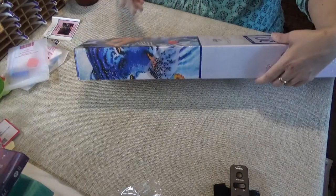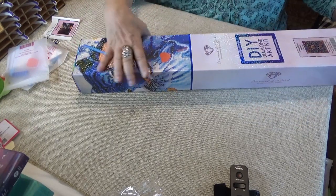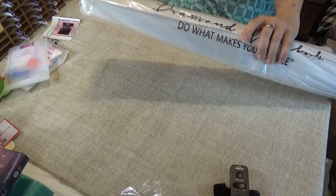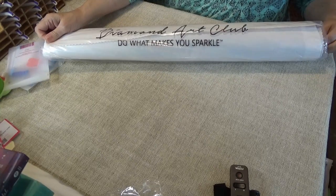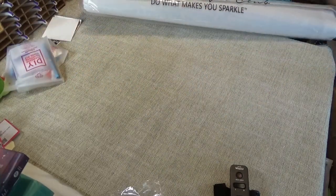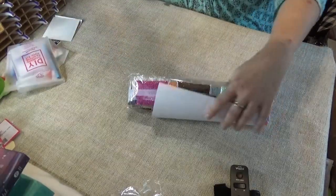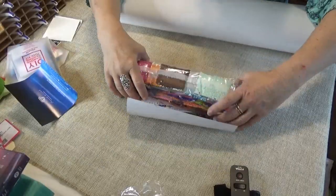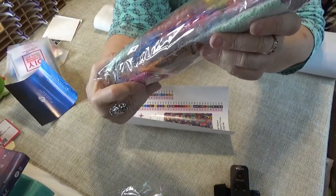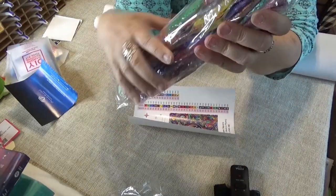I have one more — a square. This one touches my bohemian heart just as the first one did. Same kit again — soft, pinked and poked canvas, instructions, discount sheet. Look at these colors — they're bright, they're primary. They are sparkly awesome resin square gems, and they are the most primary, bright, beautiful colors.